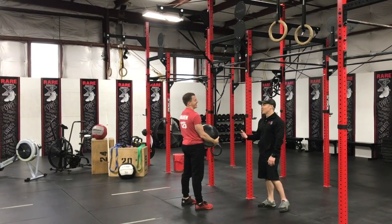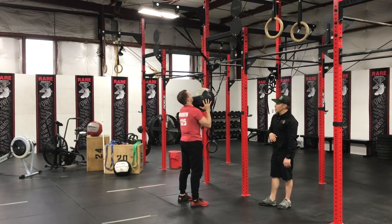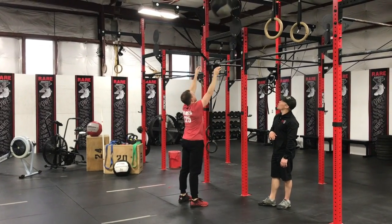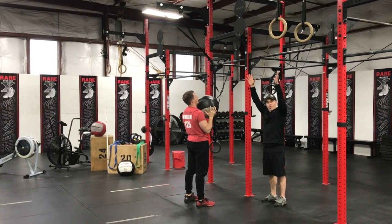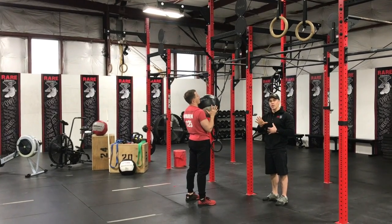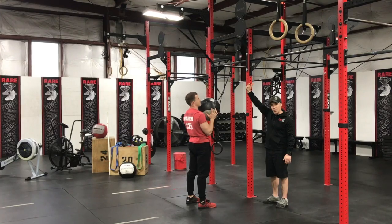Key things you want to do: keep the ball right at your chin, keep your eyes and your chest up, and drive through your heels in a great squat position. With wall balls, a lot of people's shoulders get worn out quick. Some people throw it and hold and wait for the ball; some people push and do a swimming motion. Whichever works for you is fine, but if you hold your shoulders up you might get a little bit tired.